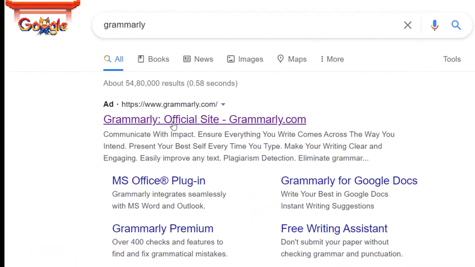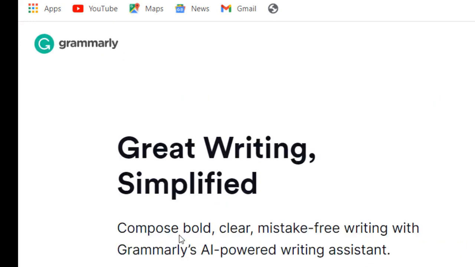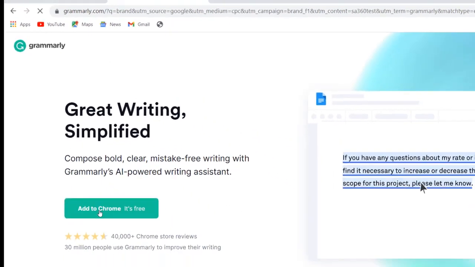After click on Grammarly official site. After click on add Chrome.